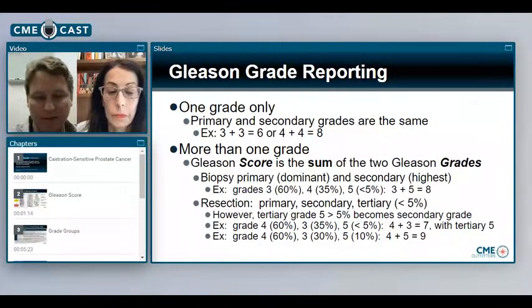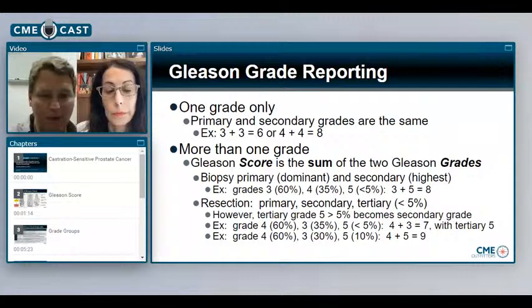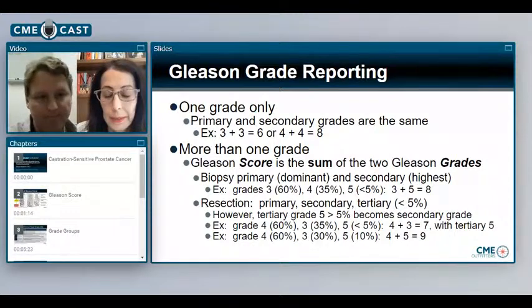It can be kind of subjective, and there is a push by some to just get rid of the tertiary component altogether. If you have any higher amounts, you just call it 4 plus 5 or 3 plus 4, whatever it might be, and not try to calculate the percentage with the naked eye. Correct. Of the tertiary, right? The tertiary. Yeah.